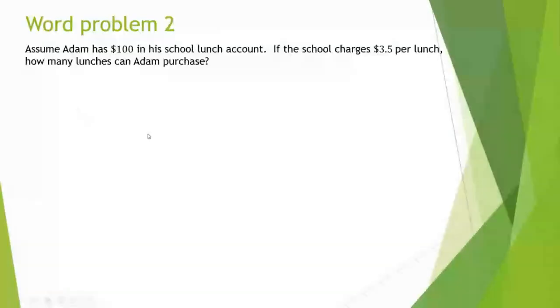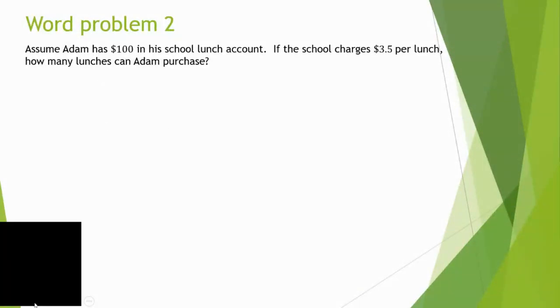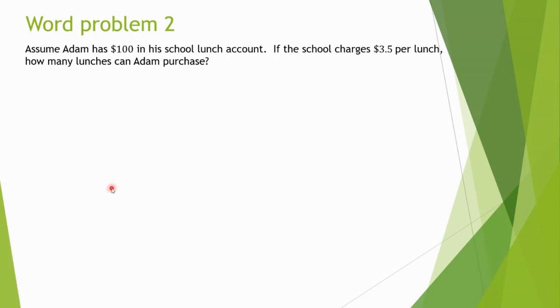So this is another one from the textbook. I think I use a different name, but I chose to use my name for fun, I guess. So we're assuming that Adam has $100 in his school lunch account. And let's say the school is charging $3.50 per lunch. We want to know how many lunches Adam can purchase, right?